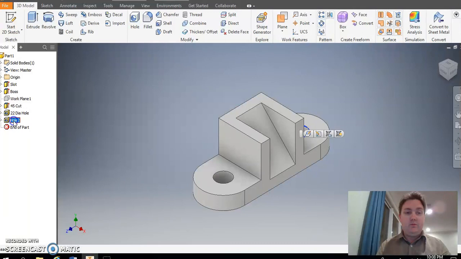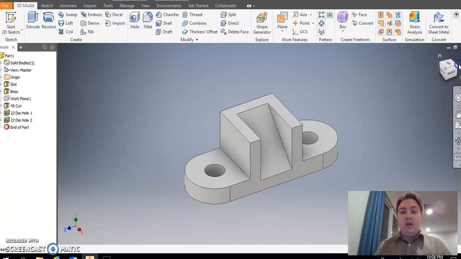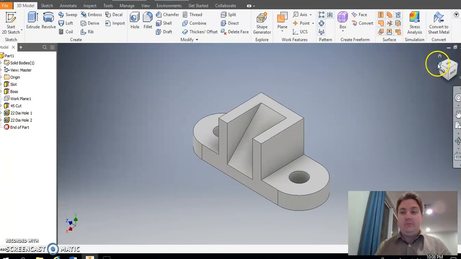No, can't do it. So let's just do that. 22 dia 2. There we go. And let's just change that one there. Hole 1. Okay. So there is my part fully complete.